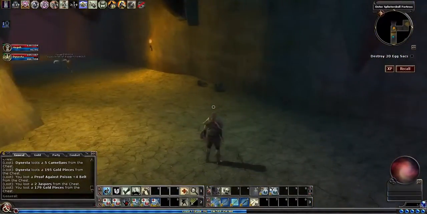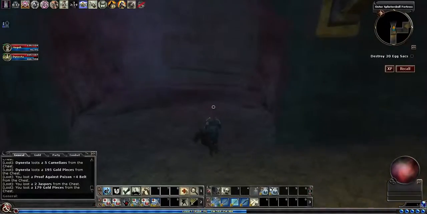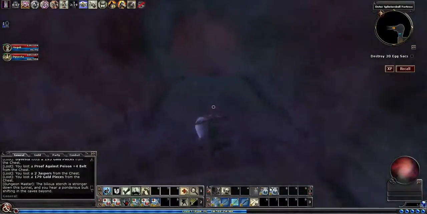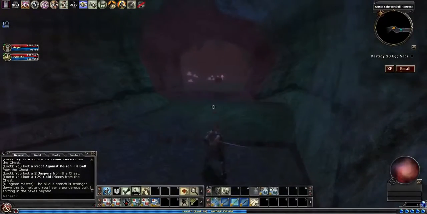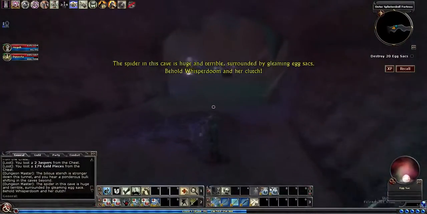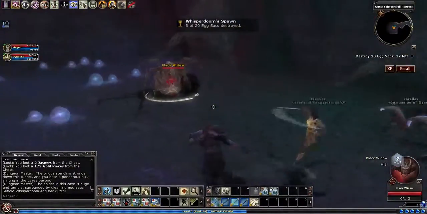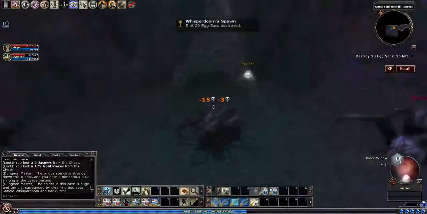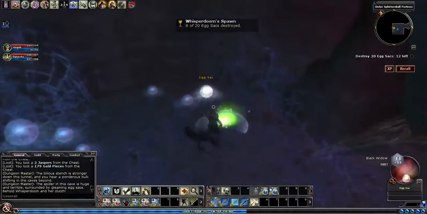Okay, so when we find Whisperdoom, she's going to attack us, and we cannot kill her. She's too strong, apparently, just does nothing. So you just got to focus on destroying the egg sacs and just keep moving so she can't pin you someplace. If you can have somebody distract her after you kill the egg sacs, you can open up that chest. The Black Widows, though, you can kill, so you might want to do that so that they don't continue to hit you as well. And then, yeah, go around, destroy all the egg sacs.